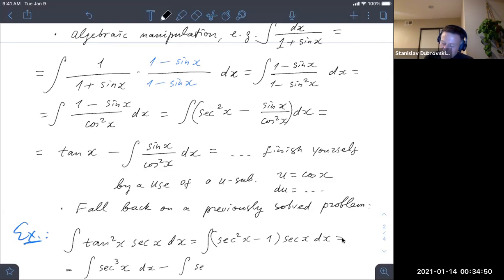Integrate that minus the integral of the secant. But we've seen how to do the first one before, and the second one is the standard. Maybe not the most standard one, but it's in the table. You should remember how to do it. So again, I'll leave for you to finish. I don't recommend memorizing secant cube, but integral of secant you should be able to derive. And secant cube, if you've forgotten, then just do it, right? Okay, so finish yourself.